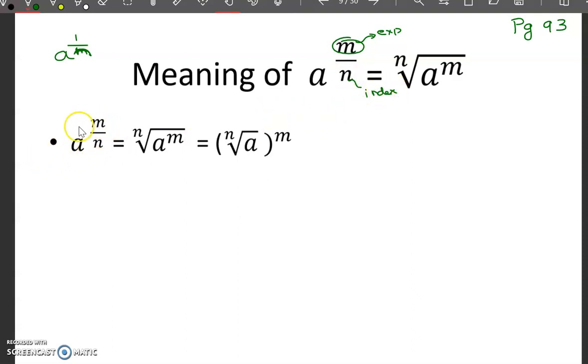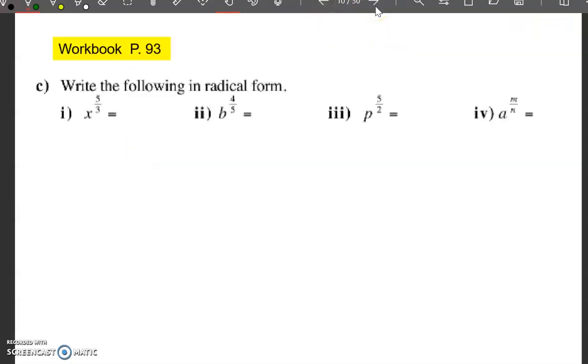Okay, so here they've given us, in variable form, a to the power of m over n. You'll notice your a becomes your radicand, your n becomes your index, and m becomes the exponent of it. And like I said, you can either write it inside or write it outside. So we have to judge based on the question. If we're dealing with large numbers where we can take the root first, I would do the m afterwards. But sometimes if you don't have that m inside the numbers, it's not possible to take a root of it. Okay, so let's take a look at some examples and see how this works.